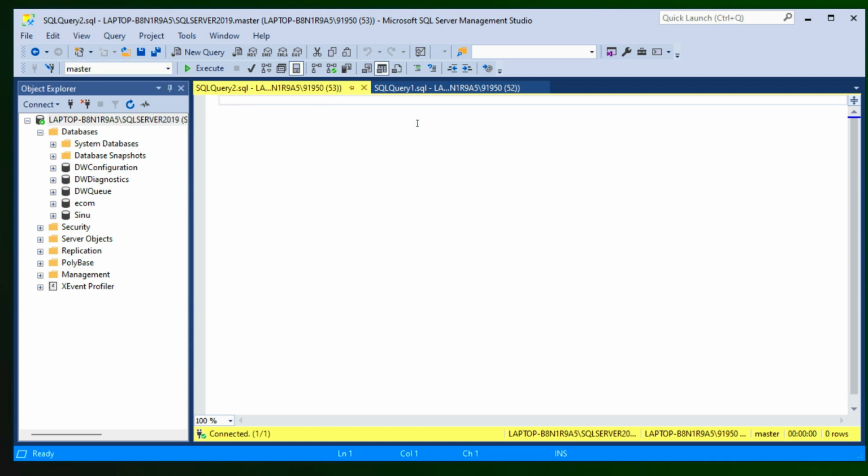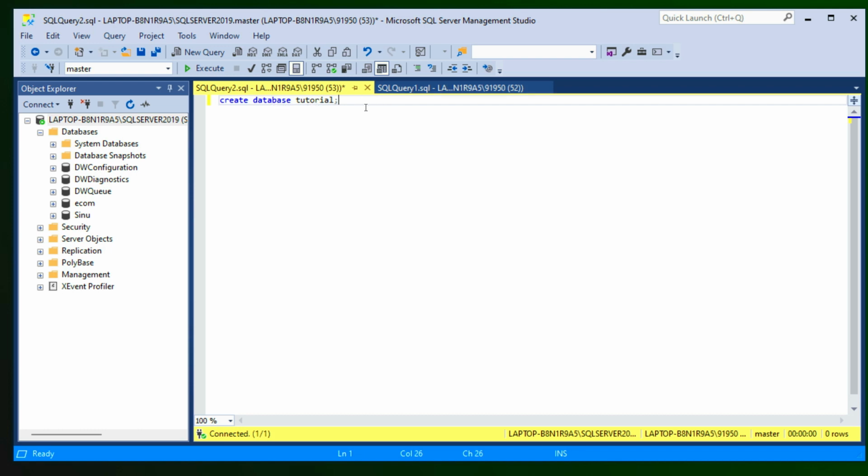To create any new database, we have to write a SQL query. Keep in mind, as I already explained, SQL Server is based on SQL, so we must follow the standards provided in SQL. To create a database, we write create database and then any database name. I'm just going to name it tutorial and then a semicolon. That's the standard we have to follow: create database and then the database name.